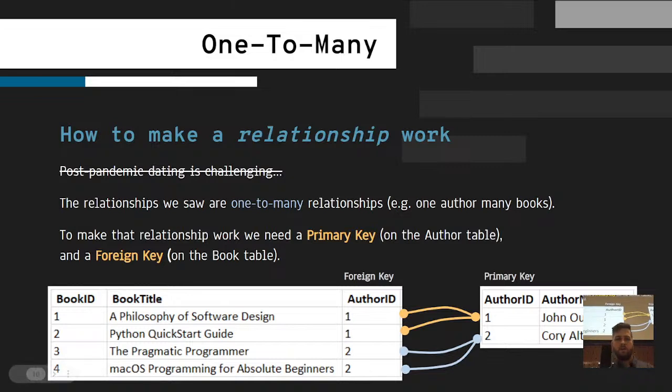And so here in our book table, we have a reference of 1. And so that's associated with this John author. Another reference of 1, which is associated with John. Reference of 2, which is associated with Corey. Another reference of 2. And so you can see that this you get for free, but then this one you have to say we're pointing to this data, the other table.